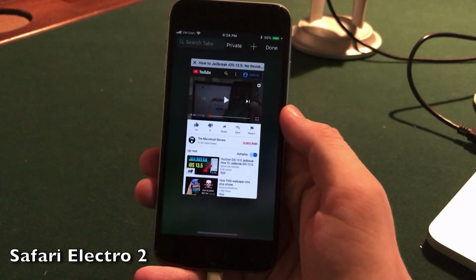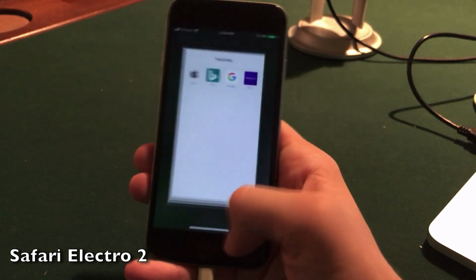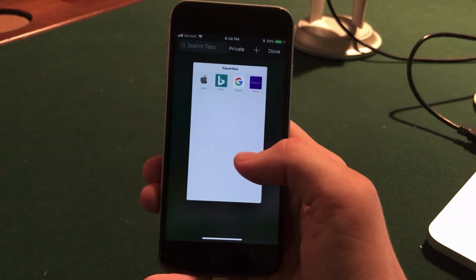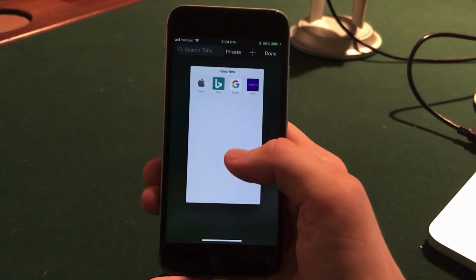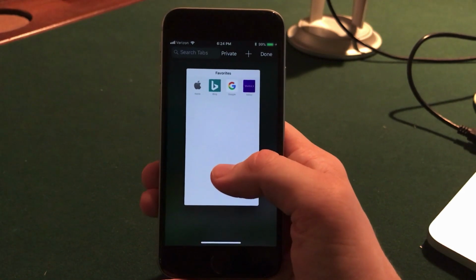Now, Safari Electro 2 allows you to use iPad-style tabbed browsing on your iPhone or your iPod Touch. Now, this interface is just much quicker than stock iOS on an iPhone, and I hope Apple makes this change in the future. Something simple here that doesn't really require much effort.